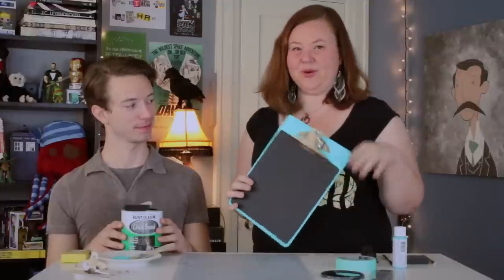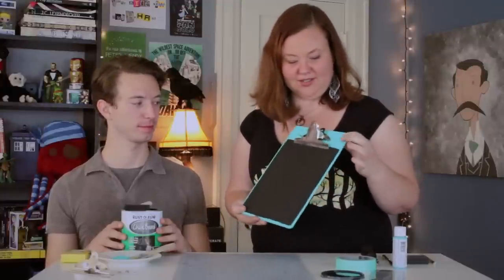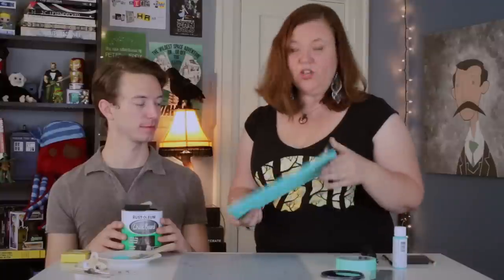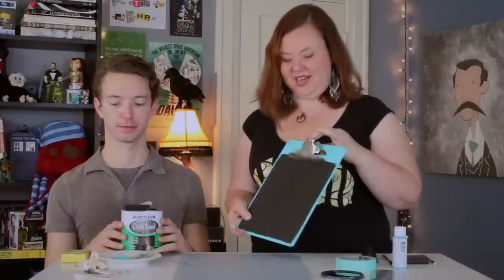The next thing — and this is super exciting — you let it dry. After two or three coats, I let about 20 minutes go by between coats. We have already put the hardware back on this one — it's dry. This is the one I did at home; it's a little rustic and the corners aren't exactly straight. When you do put the hardware back on just be careful — it's spring loaded so it can snap back at you.